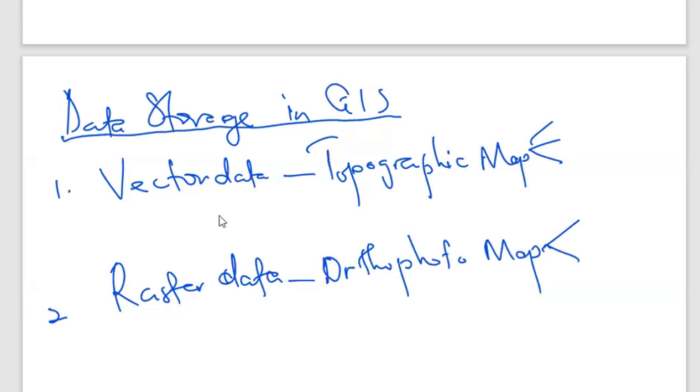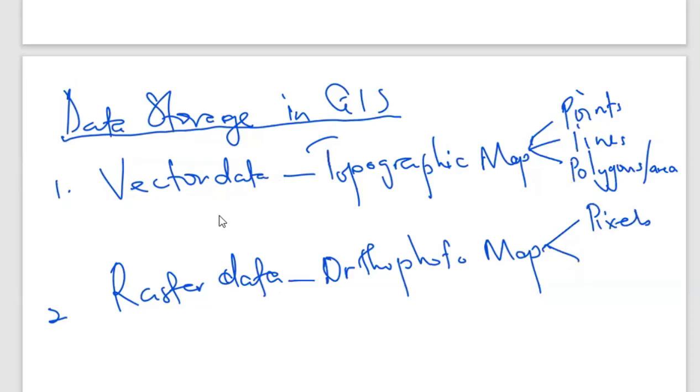Features are presented using the format of points, and features are also presented as lines, and features are presented as polygons or the area features. That is with vector data. Then we go on to raster data, for example, the orthophoto map. Our information here is presented in pixels or in grids, the features. That is basically the summary of vector and raster data.